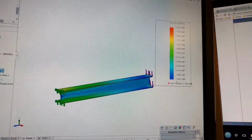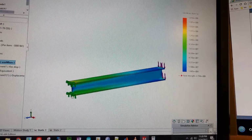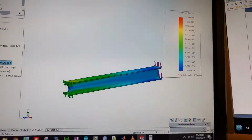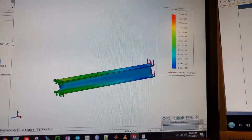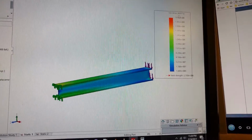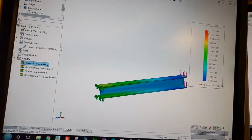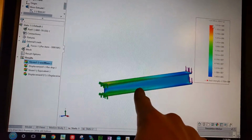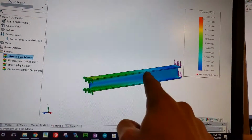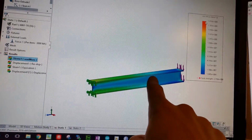What we're looking at here is an image of the model that's color-coded with the legend over here. And underneath the legend, you'll have your yield strength, and the legend is the von Mises stress. So what the von Mises stress is, is all your loading for each individual piece or nugget. You can think about it as a little tiny piece of aluminum or piece of this I-beam.